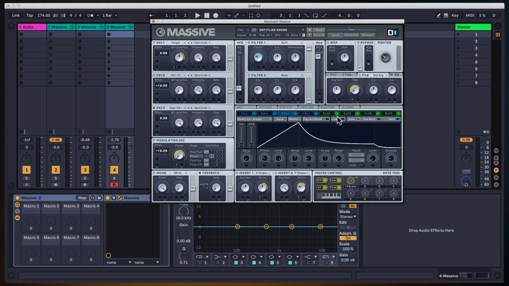But the beautiful part is that you can see directly on the interface what's controlling what. So it's not a mystery, like, is envelope 3 what's controlling the filter cutoff, or is it envelope 2, or envelope 1? I can't remember, they're all blue. No, it actually shows you the number of everything that you're seeing here.